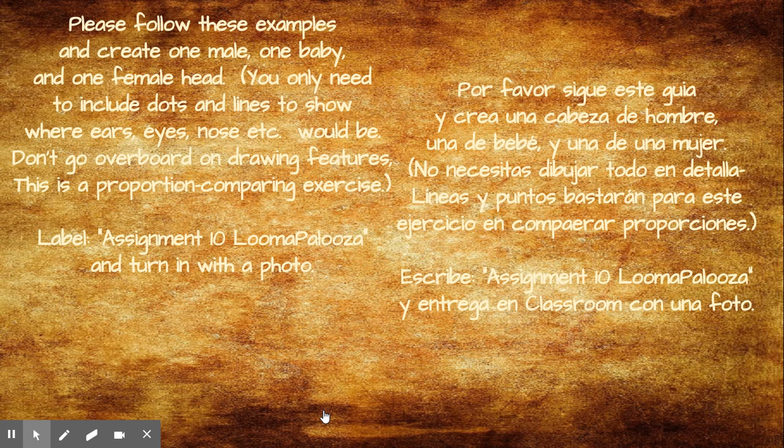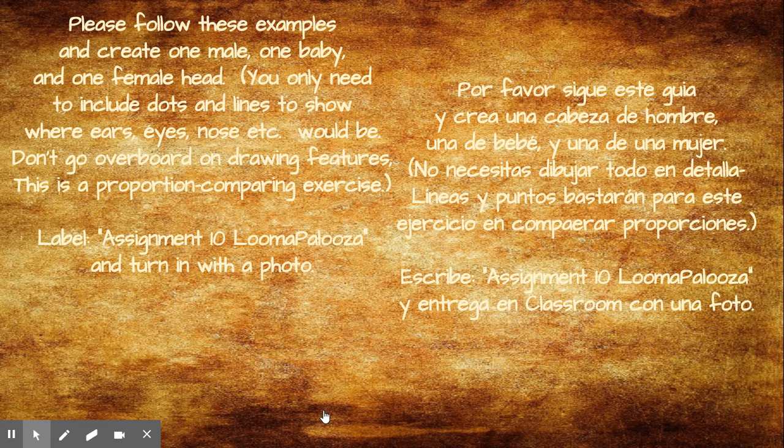So I'd like you to try to make a man, a woman, and a baby face the same way. Quiero que hagas un hombre, una mujer, y un bebé using these proportions. I don't care if you finish the details. If you put where the nose will be, dots for the eyes, line for the mouth, things for the ears, está bien. I don't mind, that's enough. We are talking about proportions and comparison. Now, we're not trying to draw final features unless you want to.